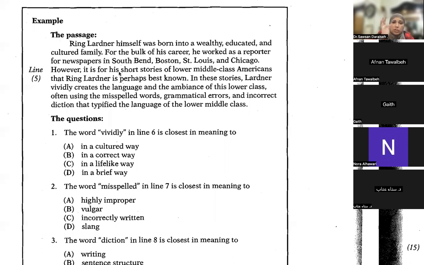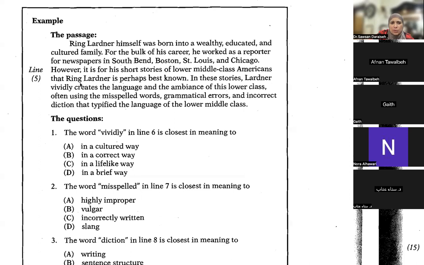What made him famous, although I never heard of him, were, let me say, the stories that he wrote. So he is a short story writer, it seems, okay? So his short stories, see, that's what made him popular, of lower middle class Americans, meaning the class in America that is middle, but the lowest of the middle, close to poverty, but not poor, not the class that is totally poor, all right? Middle class, but the lowest of the middle class, lower middle class. So it's not like middle class people who are kind of happy in terms of their finances and so on, all right?